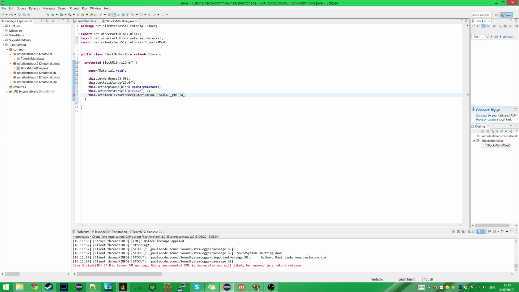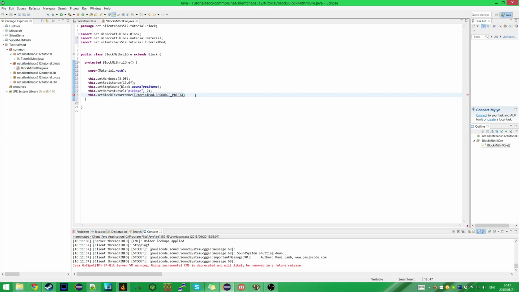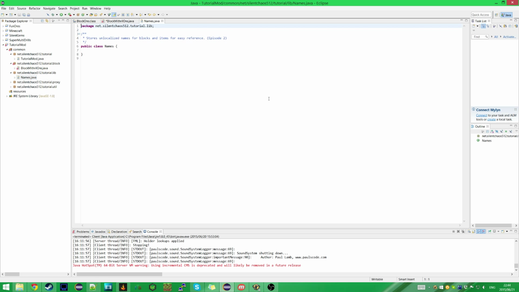And that is the, well, it's not showing me the value. It's our mod ID followed by a colon. And onto that, we're going to add... Alright, well, we need to add something to our names class from before. We need to add the unlocalized name for this new ore.